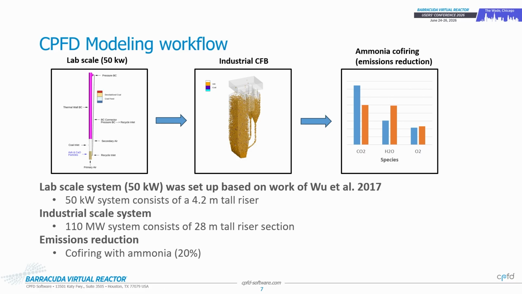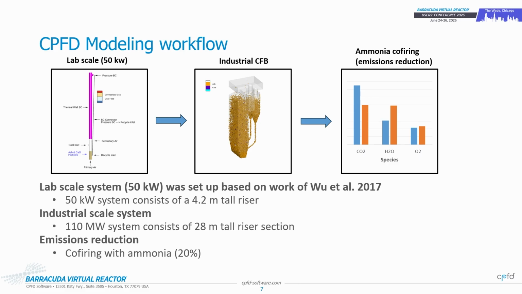All right, so I mentioned I'll be talking about 3 different cases, starting with this lab scale system. This was based on a paper by Wu, 2017. Very small. This is a 4.2 meter tall riser. A small diagram of it is shown here. So we used this model as a sort of lever to validate our reaction kinetics.